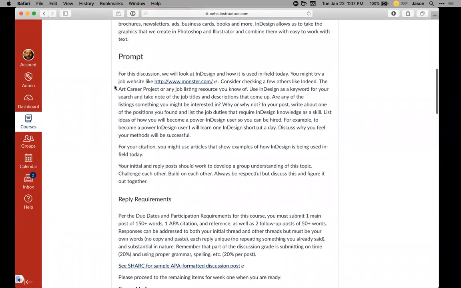Down here under the prompt, it says, for this discussion, we will look at InDesign and how it is used in field today. You might try a job website like monster.com. Consider checking a few others like Indeed, the Art Career Project, or any job listing resource you know of. Use InDesign as a keyword for your search and take note of the job titles and descriptions that come up.